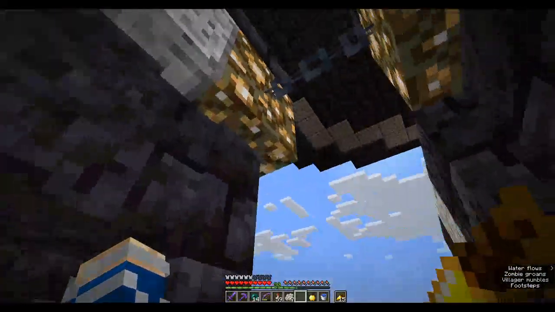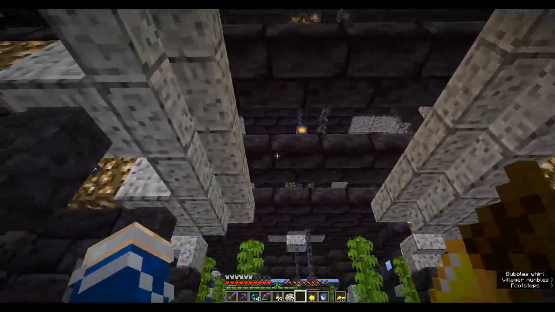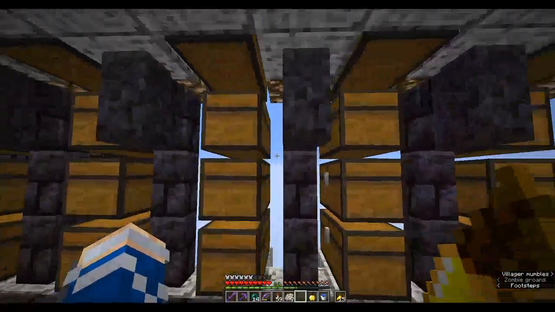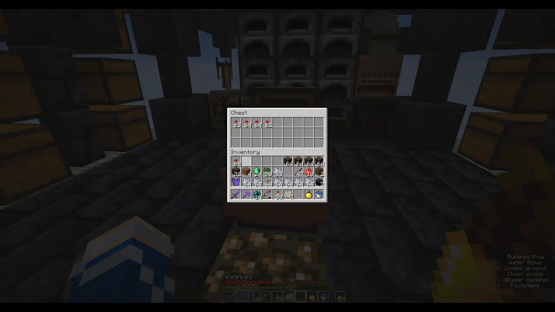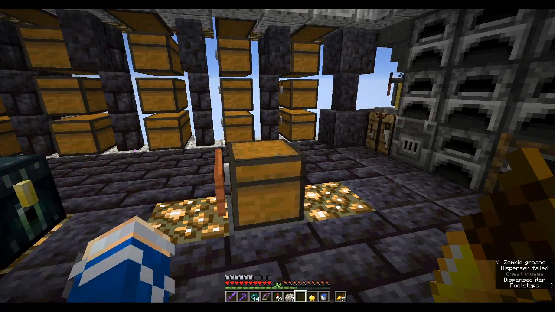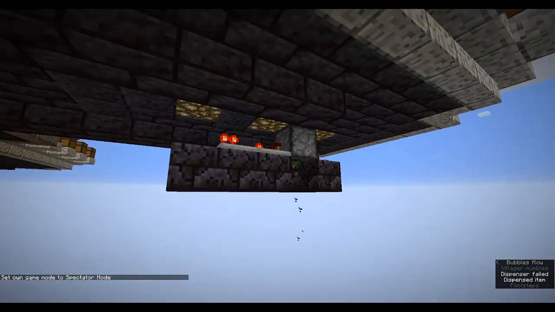Not quite sure where I'm going to put it up here. If it's going to come down off up there, it's got to swoop down along the sides over here, since this is where my mob drops all are. I've also added the garbage chute here, which will dispense items into the void. Game mode, spectator. So you can see that there.